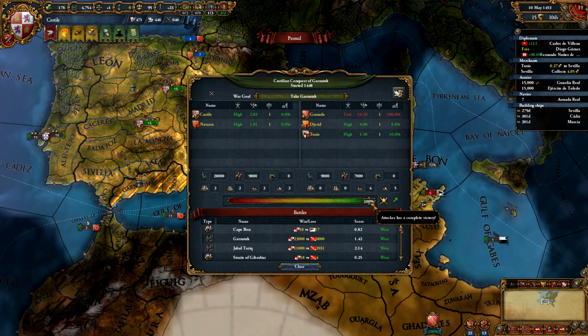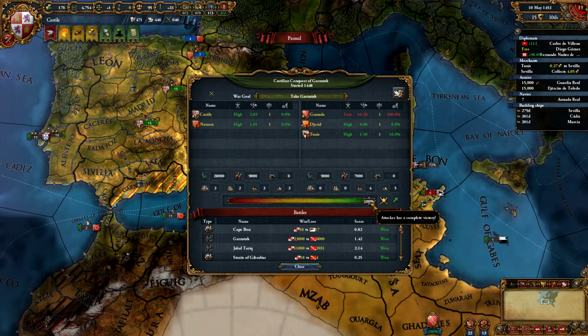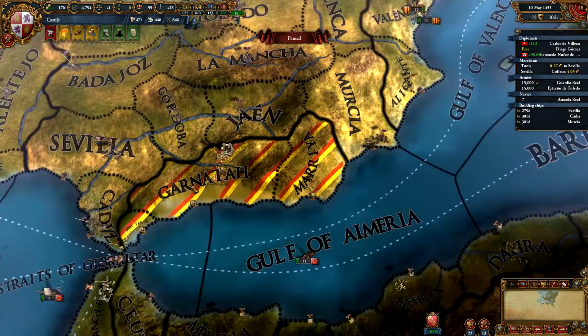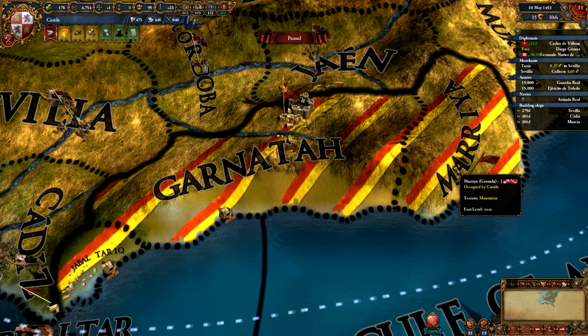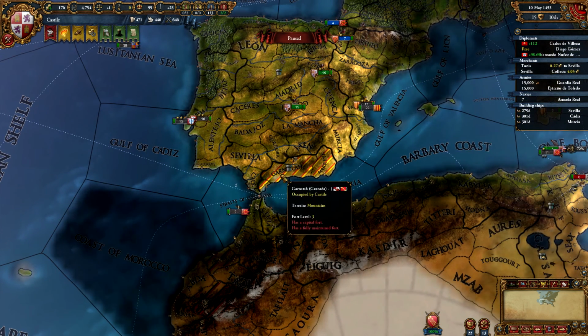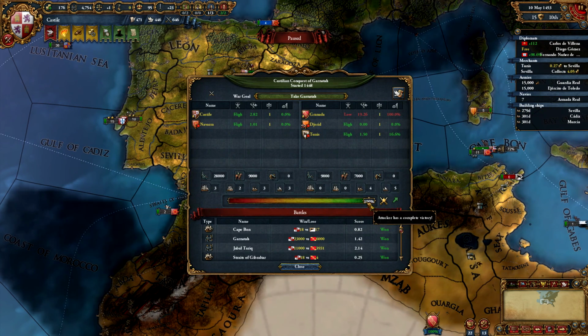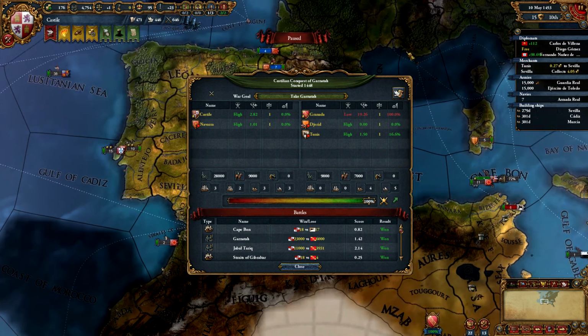We have a war score of 100% as we have attained complete victory due to the fact that we have, remember, a claim on all of the Granadine provinces. You guys remember from the last episode where we have claimed and occupied all of these provinces. Well, after a while, it seems that the game just gives you a 100% war score due to the fact that you've completely dominated them.